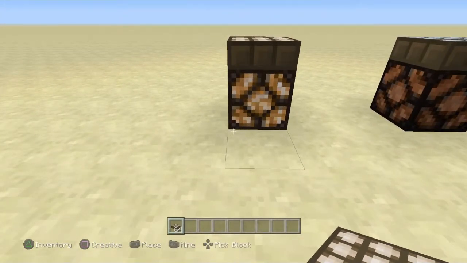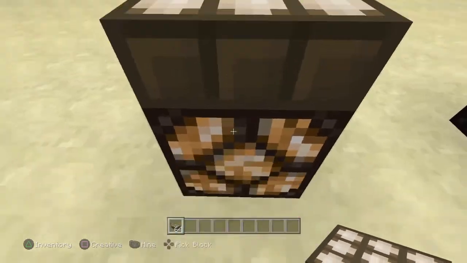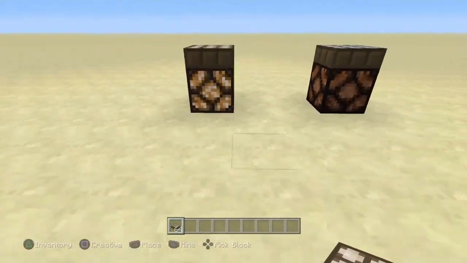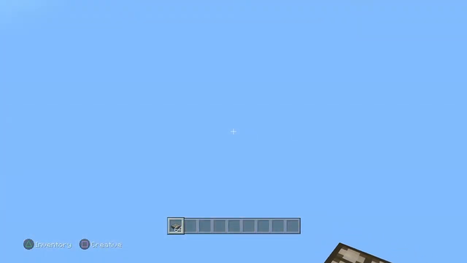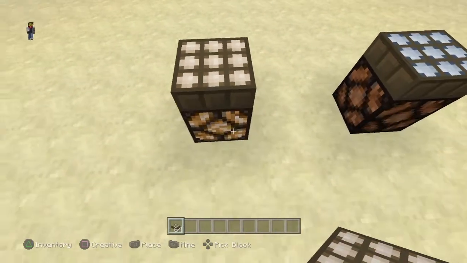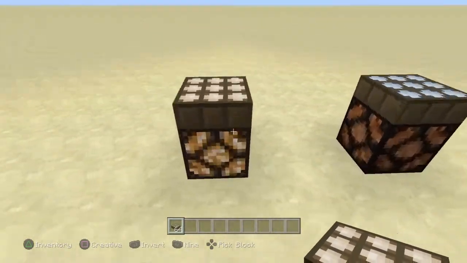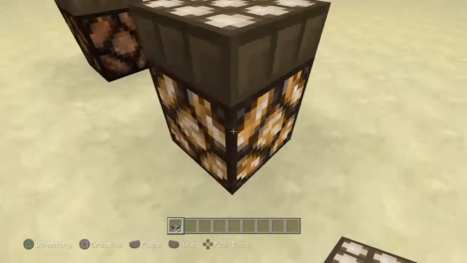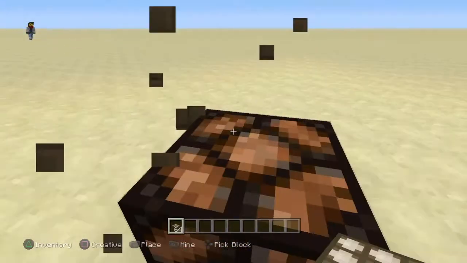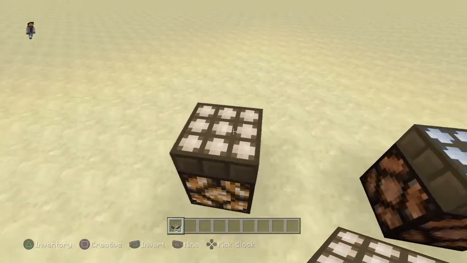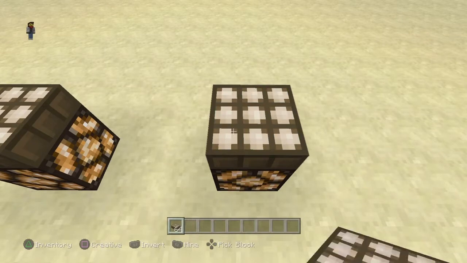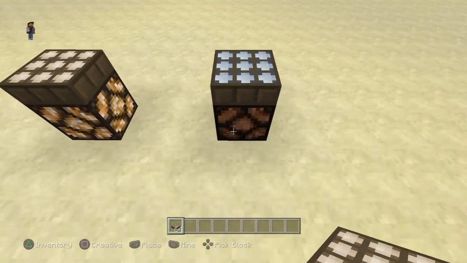All right, our next power source is the daylight sensor, which I mentioned was kind of like a redstone torch or a redstone block because it provides a constant power source. You don't have to worry about switching it on or off. But the difference is that it's powered based on the time of day. As you can see here, this daylight sensor is currently powering this redstone light because it is set to regular daylight mode, so it powers the block. But this one, which is set to night mode, and you do that by clicking on it, is not powering anything.